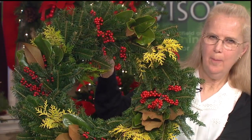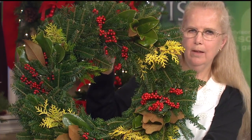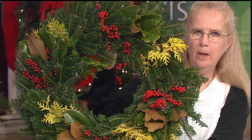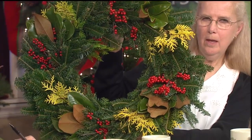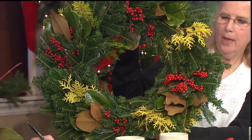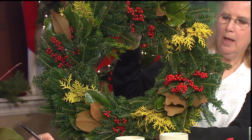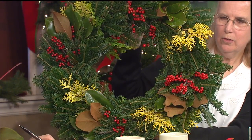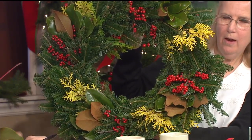And you had talked, Peggy, about the importance of preparation in terms of treating the greens. You can see this wreath is a good example of paying attention to those details and getting these greens in the form that they need to be placed on these wreaths. And then they arrange the greens, and then they have the little machine that very carefully secures those to the frame.